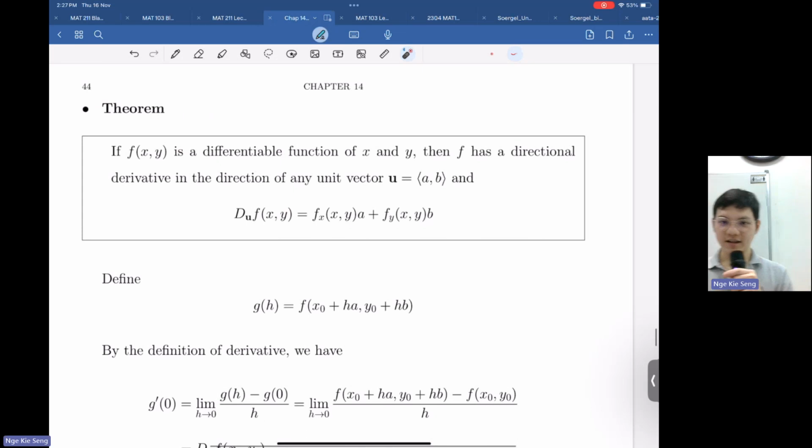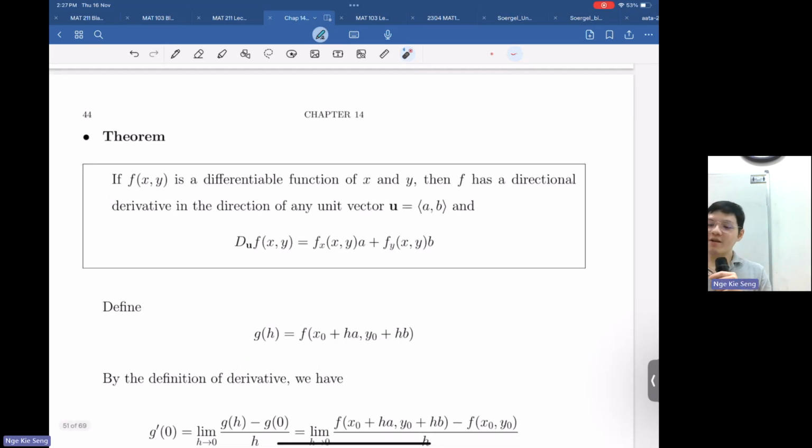Next, this is the theorem. We will attempt to prove this, I guess. Let me see, should we prove this? This proof appeared as an exam question last year. This theorem tells you how to find the directional derivative. If not, you need to go to the limit definition, and we don't want to do this. In this course, we almost never go to first principles to find the directional derivative. We give you a tool to find it. So how do we find it?